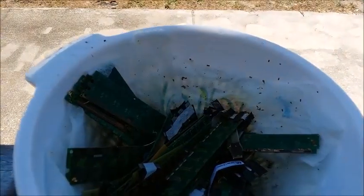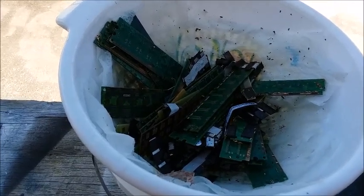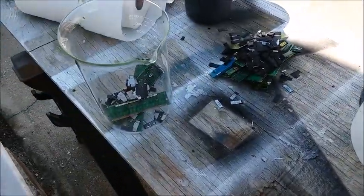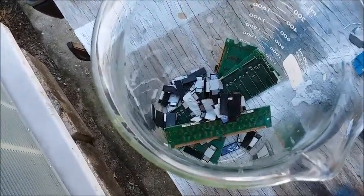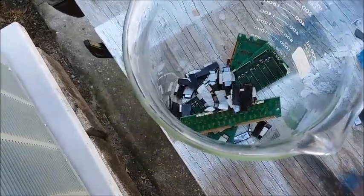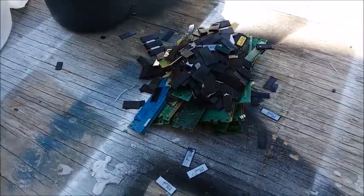Look at all the gold caught on the filter paper in the colander - there's a lot more gold this time, a lot more than my first run. I've finished rinsing everything. Here's the stuff that still has a little bit of gold attached - a couple of SIMMs with tenacious fingers that wouldn't come off with vigorous rubbing, and a bunch of RAM chips with gold-plated legs that didn't entirely dissolve. That'll go through a second trip. The pile of stuff I got everything off of - I'd say probably 80% of it looks gold-free.